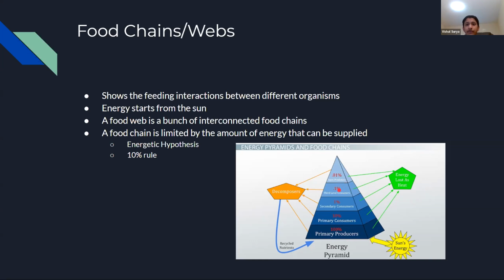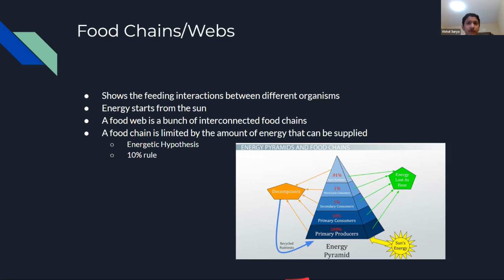That's why people say that eating plants and having a vegan lifestyle is a much more efficient source of energy, because plants contain a lot of the energy and you'd still be consuming 10% of it. But this shows how the food chains are limited, because even getting 0.01% of energy is not a lot of energy. So it limits the number of organisms that can be there, because an organism probably couldn't survive on 0.001% of energy. So that's why it limits how far the food chain is stretched out.